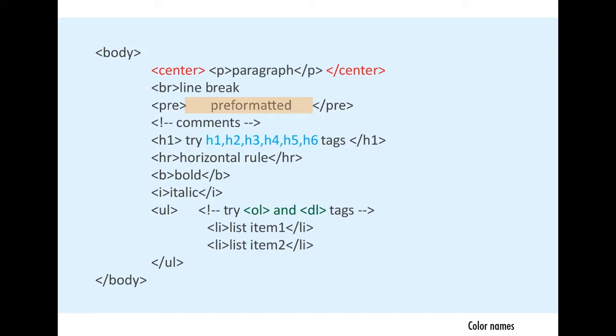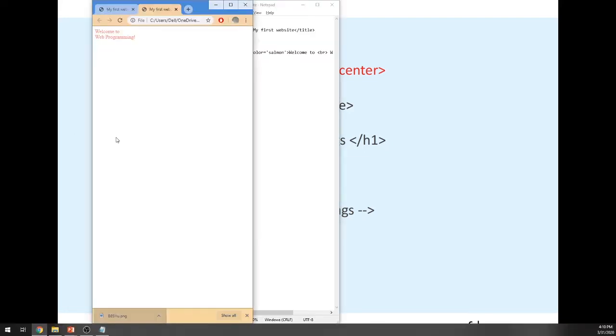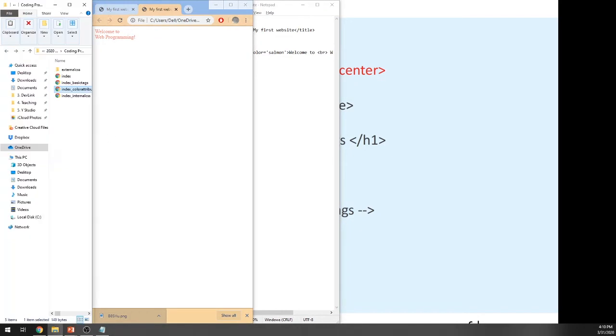Let's see these simple codes real quickly before we get into CSS basics. Okay. Basic tags.